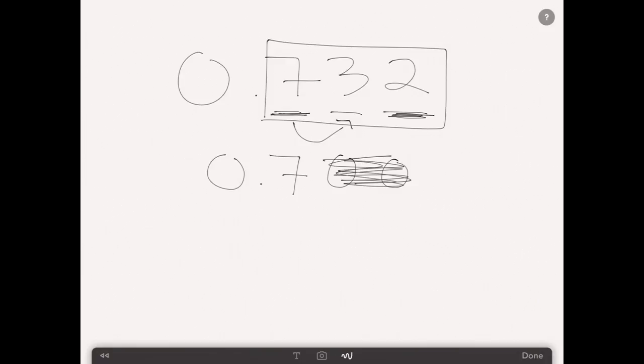Now let's round this number to the nearest hundredth. The hundredth is the 3. If we look next to it, you have a 2. 2 is between 0 and 4, so that 3 stays the same. So does the 7, and so does the decimal, and 0. So rounding to the nearest hundredth would actually be 73 hundredths. And you do not include the 0 for the thousandth. It should end as a hundredth if you're rounding to the hundredth.